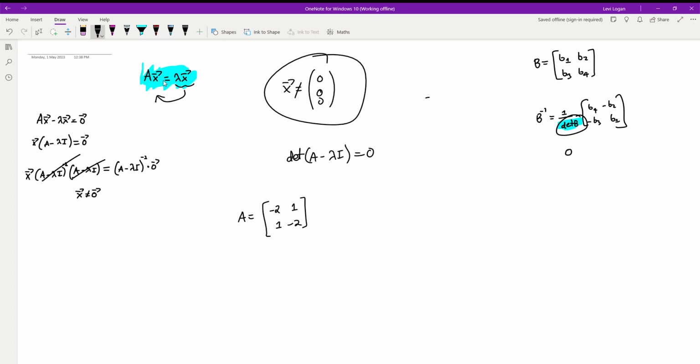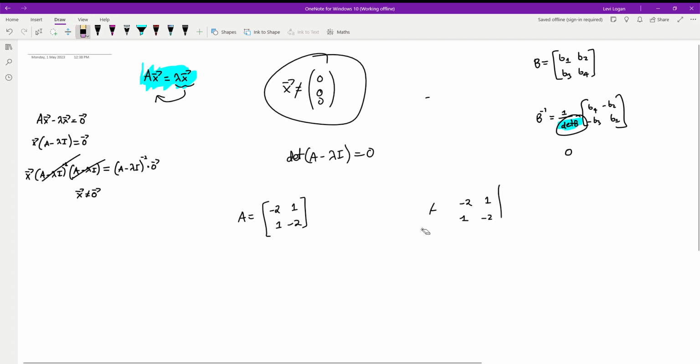We want to determine what these values are, such that if you multiply A by a vector, you get a scalar multiple of that vector. So we'd find the eigenvalues first, and then we can determine our eigenvectors, such that they aren't the 0 vector. All we've got to do is plug this into our little formula up here. Another way of writing the determinant of a matrix: if you're looking for the determinant of A, you can write this matrix as a square matrix with these long lines here. If you write it like this, it basically means the determinant of that matrix.